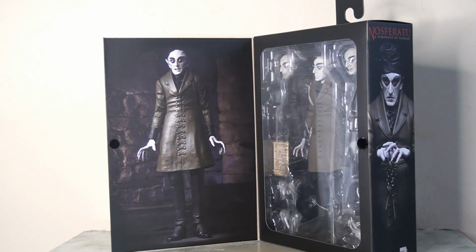And that's not all, because of course it is also a gatefold cover, so you can open it up like a book, and of course on the right hand side we have the window display showing the figure and all of his various accessories, and then on the left hand side we have this fantastic portrait of the figure in an action pose, which is really very cool.